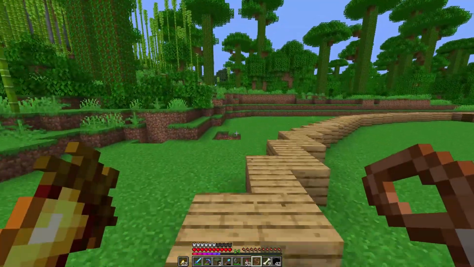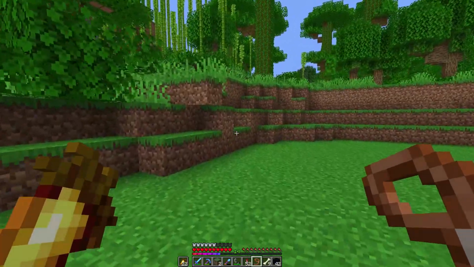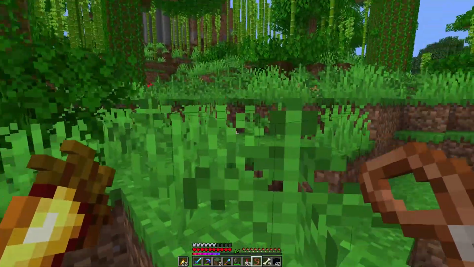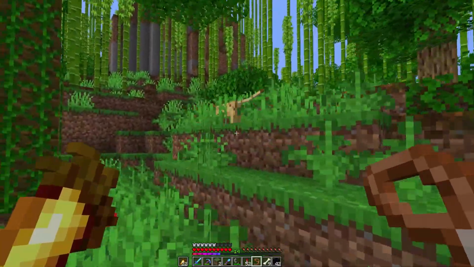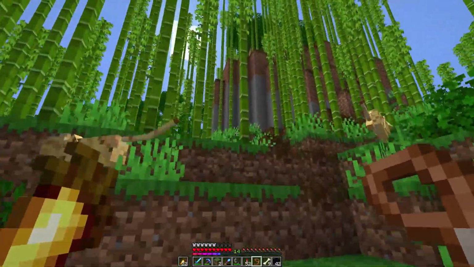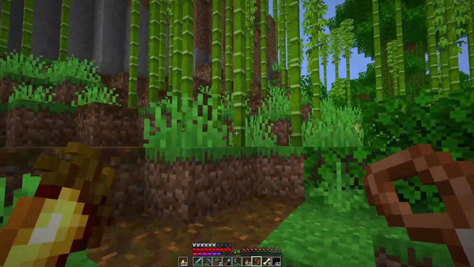Well, I went back to the base to get a lead because there's actually ocelot here. And where ocelots don't have the same purpose as they used to, there is still a really cool thing we can do with them. Oh, there's two. Catch one with a lead here.